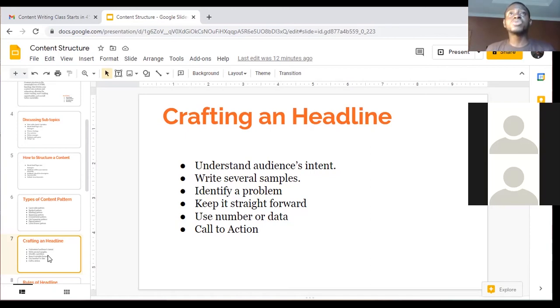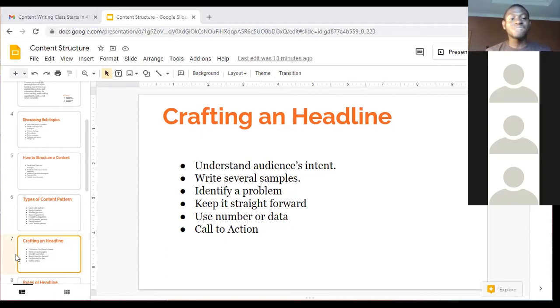So what you really want to know is, are people really searching for tips on how to choose a CMS? Or would people be more interested in how effective a CMS is? Or would people be more interested in the best CMS that suits their business, right? You just have to craft your headline around several areas, having your audience intentions at heart, right? So it's very important that you craft several headlines, then you choose the best from it.